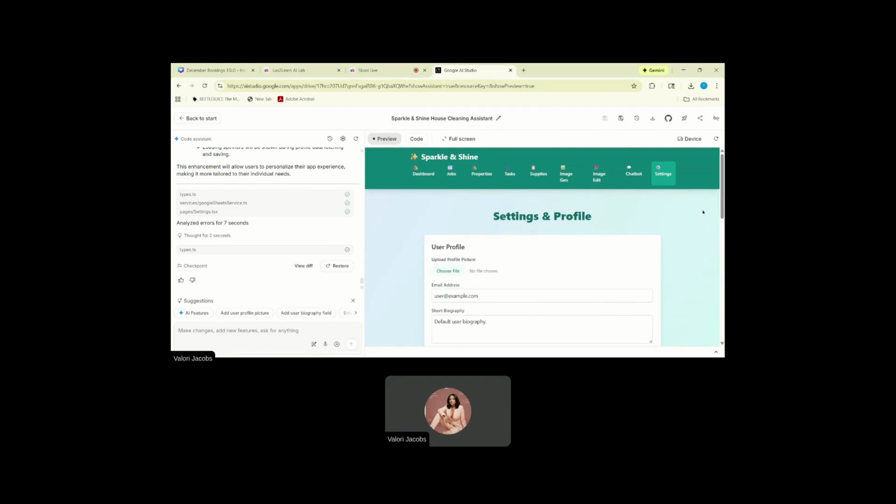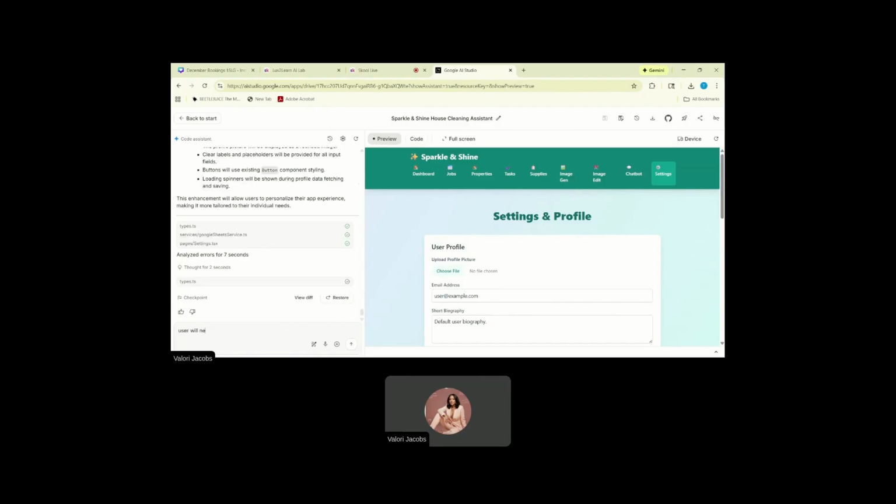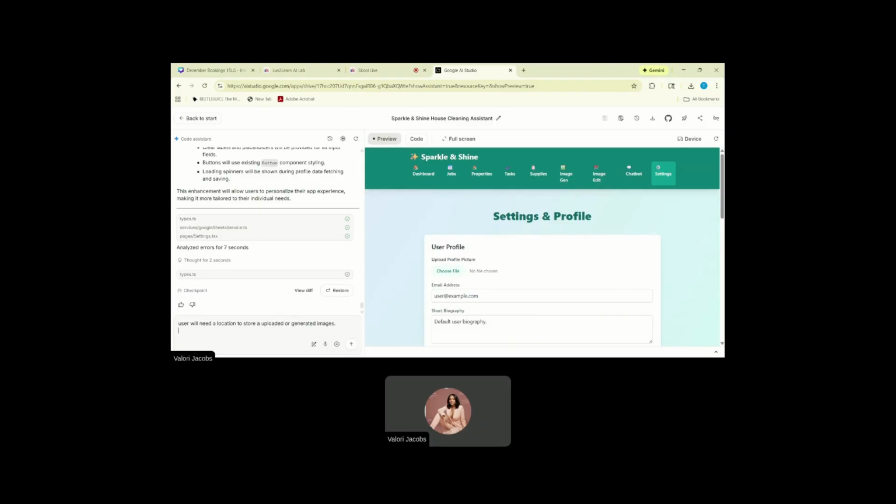So I'm going to say, because I don't see that here, user will need a location to store uploaded images. So now it's going to build a storage.